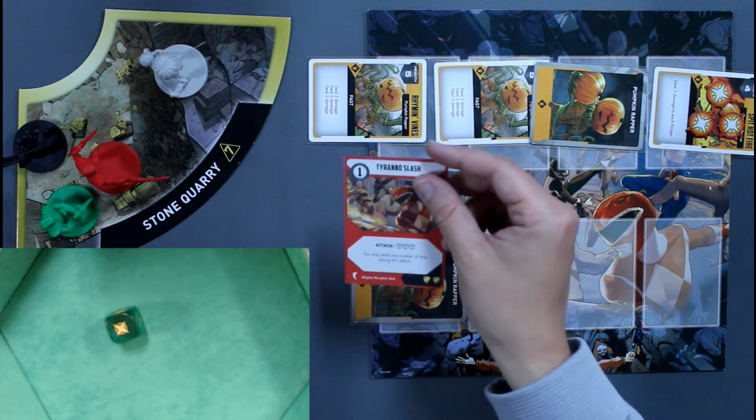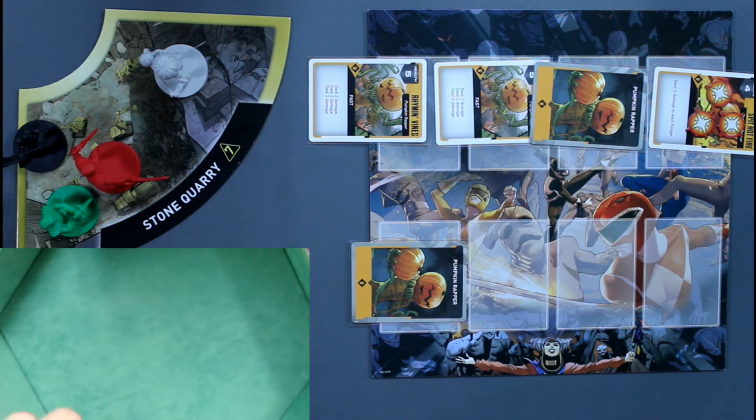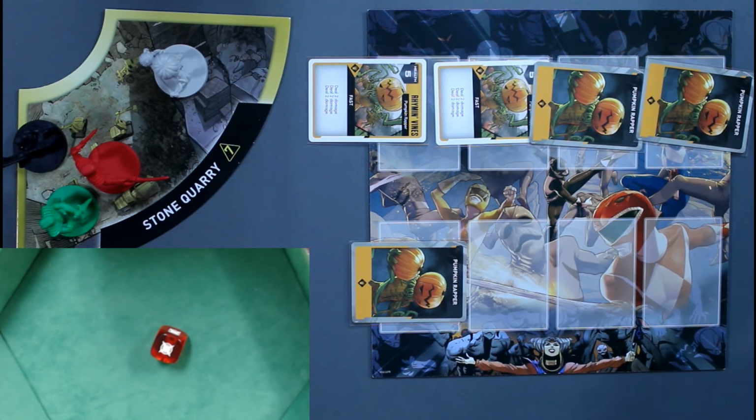Jason, you are my person, so I'm going to discard Tyranno Slash to do another single dice attack. I got to do 1 damage. If I do 1 damage, we win. All the marbles, Jason, go! Boom, there it is. That's the damage I needed to finally take down Pumpkin Wrapper. So that's 4. That's 2 cards down.